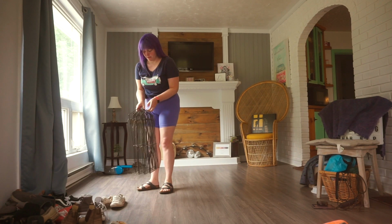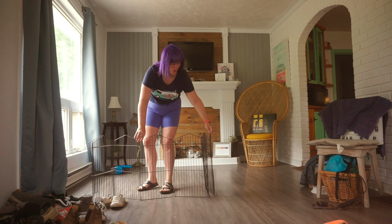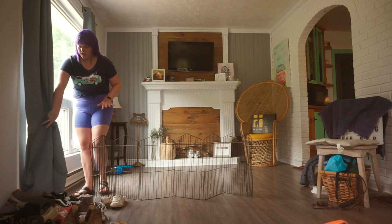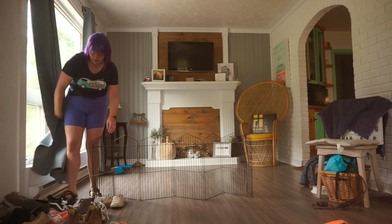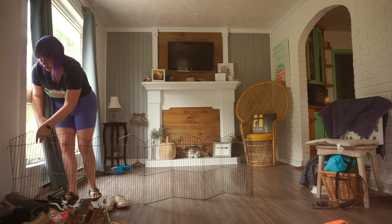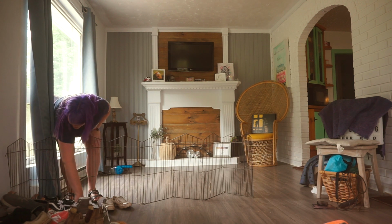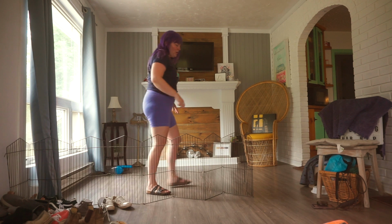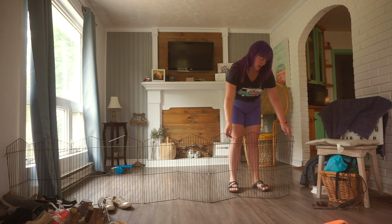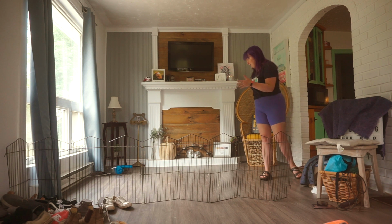The piggies only get half of the living room because Coco is the only one that I know will come when I call her. All the other piggies have not quite gotten the gist of that yet. Coco used to run around the whole living room, but she does not anymore, which I'm sure she's kind of sad about because she really enjoyed going under the couches. But she would always come back when I told her it was time to go home. The other piggies are not quite there yet. So half of the living room it is because they can't get stuck under anything on this side.